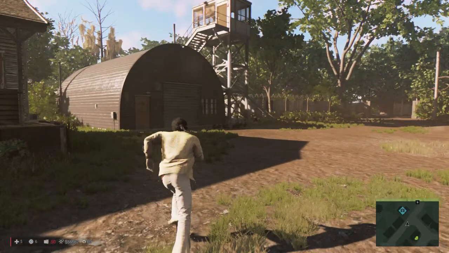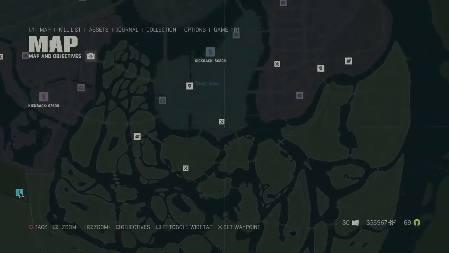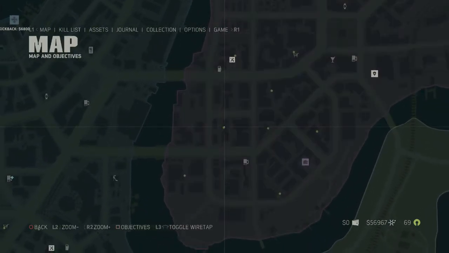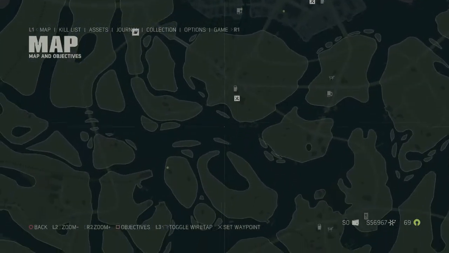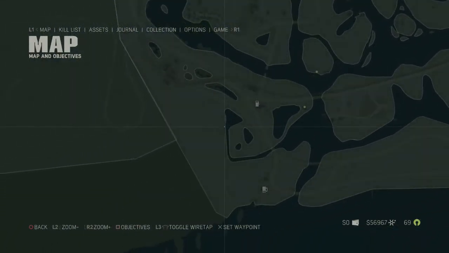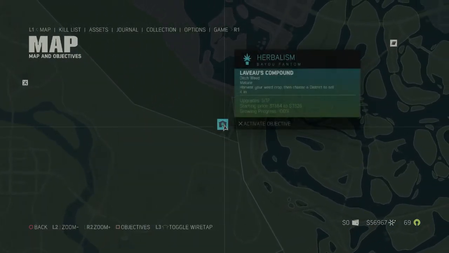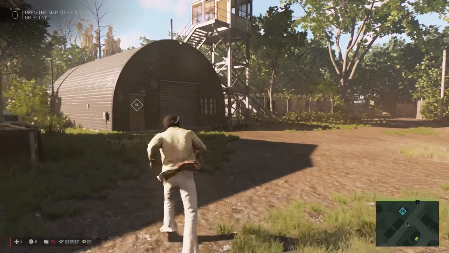Now, just to show you real quick, I was over here getting these little fuses. As I was getting the fuses, I looked back and thought, is it time yet? And sure enough, let me get back over here. It'll show right here, Laveau's compound, ditch weed mature, harvest your weed crop, then choose a district to sell it in. Okay, so we're activating the objective. We're going to go do it.